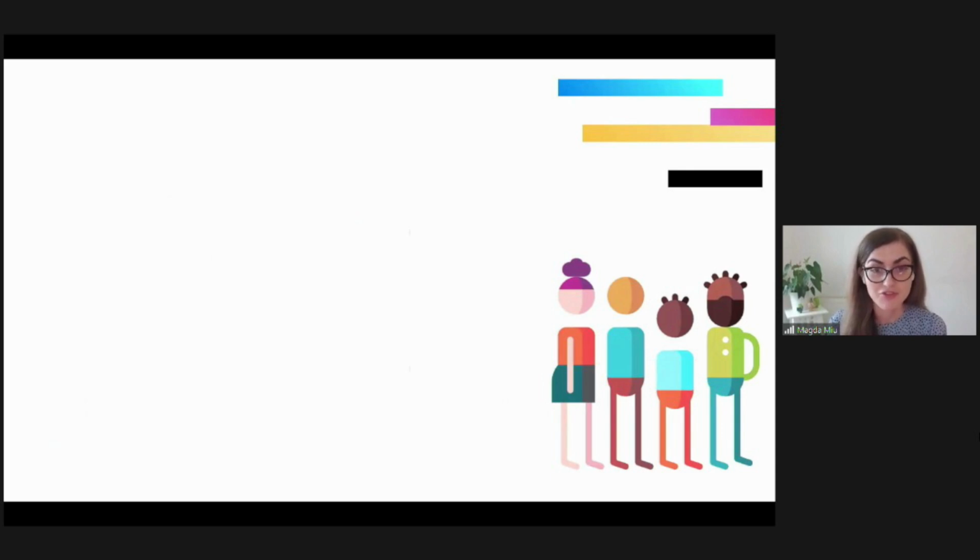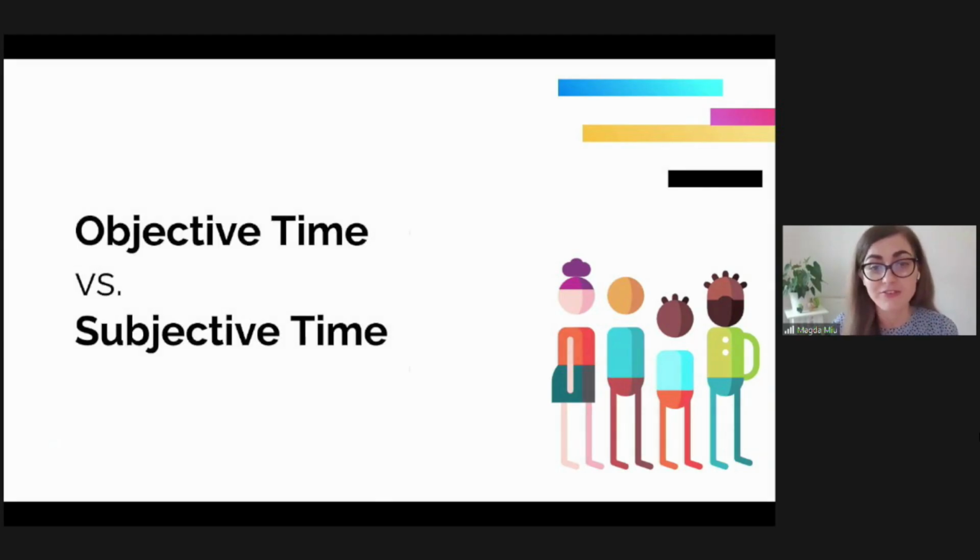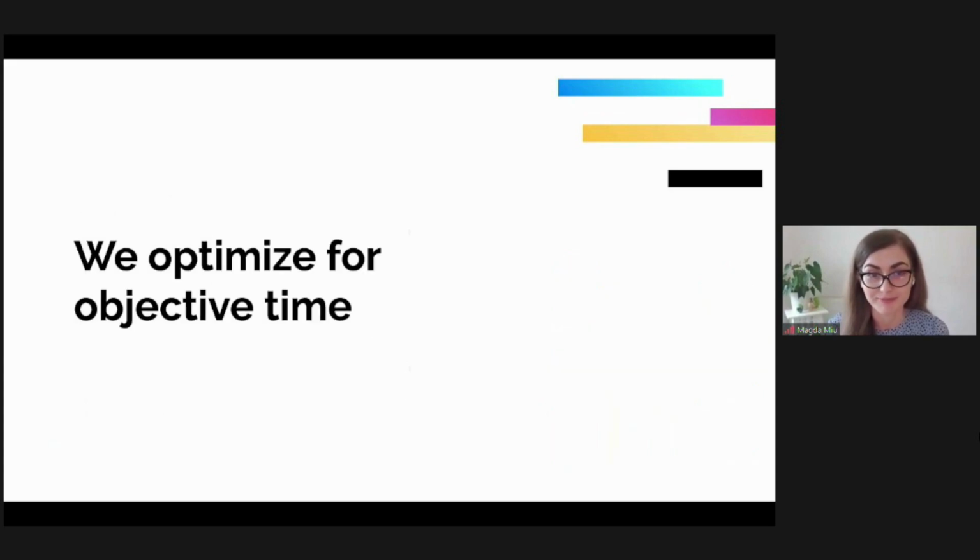Usually the time changes with the situation. So have you ever been in a queue waiting to buy or pay something? Do you remember how it felt? How was the time passing? Was it fast or slow? Usually you feel it takes very long. That is the difference between objective time, which the clock measures, and subjective time, which is what we all perceive.